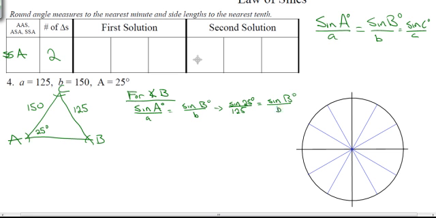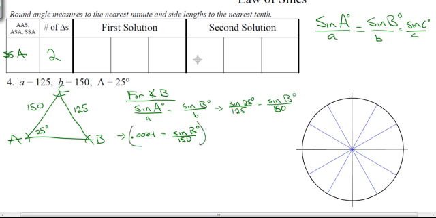Now when I plug this into my calculator, I'm going to get a decimal value out of it. And that decimal value in this case is 0.0034, if I round it to the 10,000th place on my calculator. So by simplifying this, I know that sine 25 degrees over 125 gives me 0.0034. That is equal, and I probably should have put in my side length here, to sine of angle B over 150. Once I've gotten to this point, it's simple algebra. Now I can start trying to figure out what this angle B is.